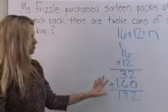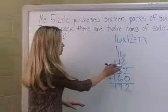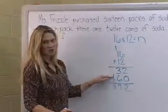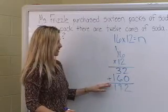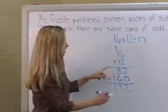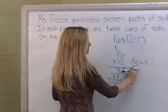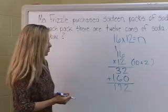In helping students understand the traditional algorithm, we show them by the use of a multiplication cluster why these two partial products are the way they are. When you use the traditional algorithm, you are considering the 1 and the 2 separately within the problem, so 10 and 2 making up the 12.